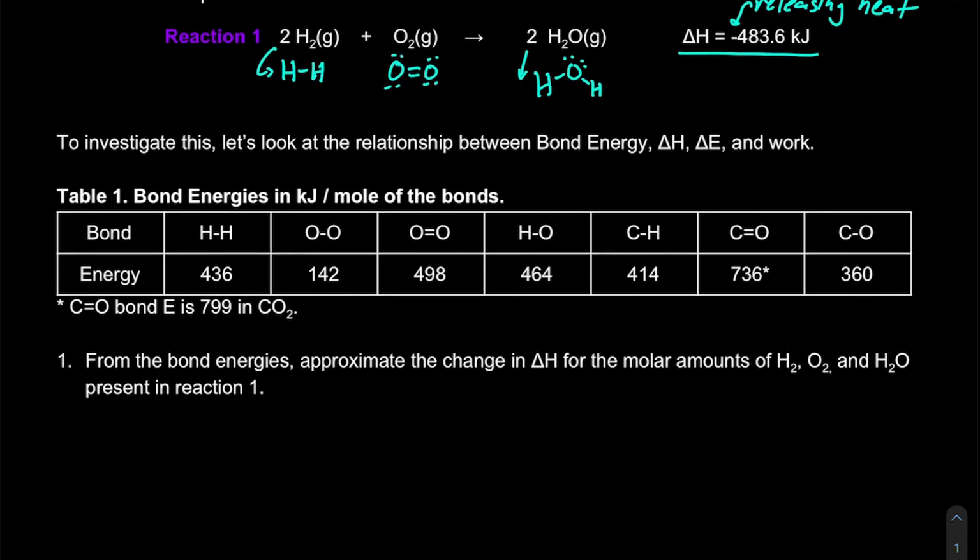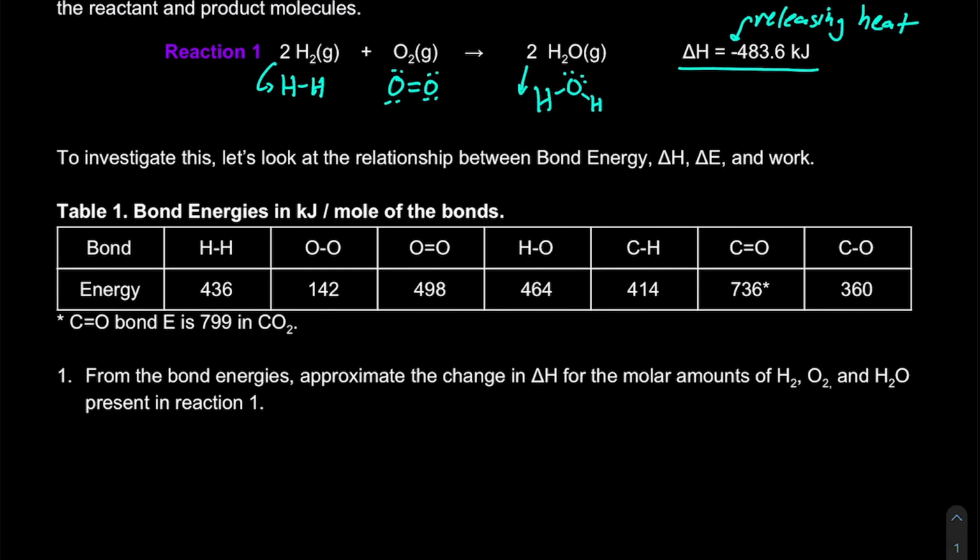Now if we look at these two reactants and our product, let's look down at our first table here and think about, for this reaction, how does our bond energy correspond back to our reaction? So here we have the bond energy. We notice every single one of these bond energies is positive. So they're all positive with regards to those bonds.